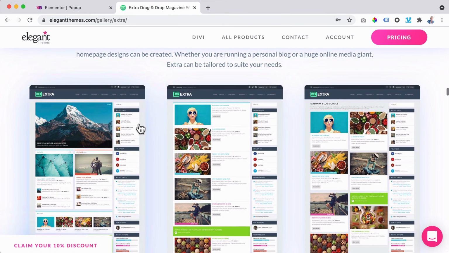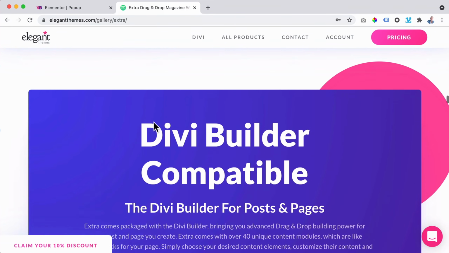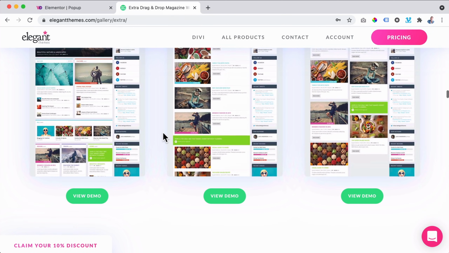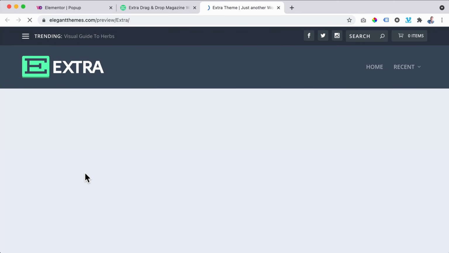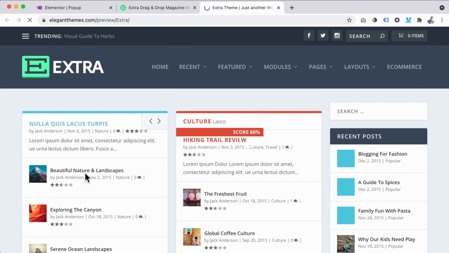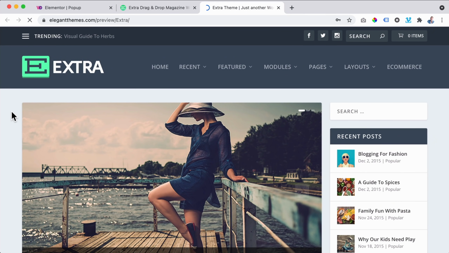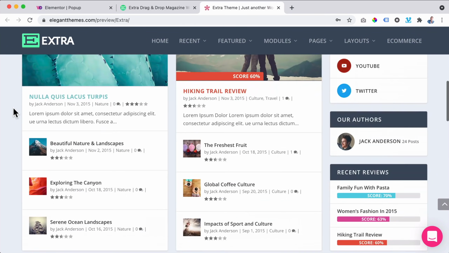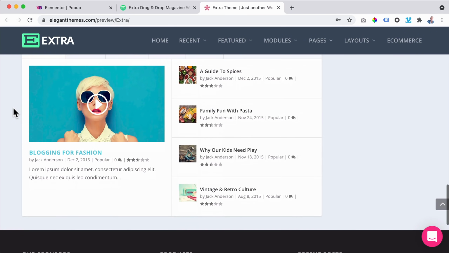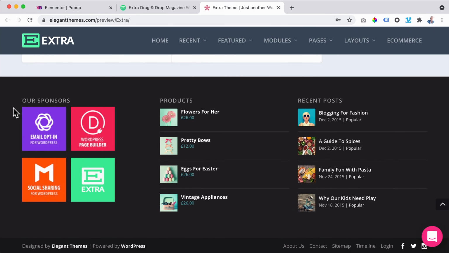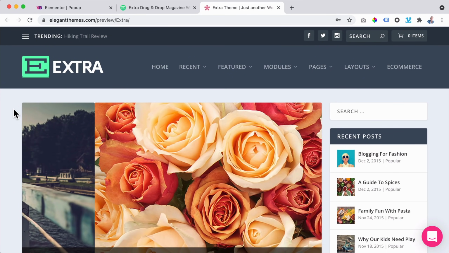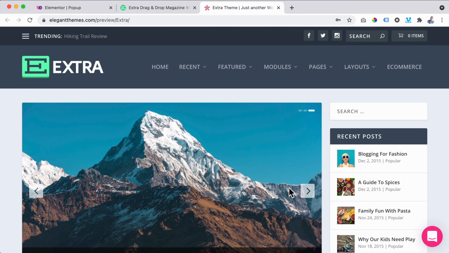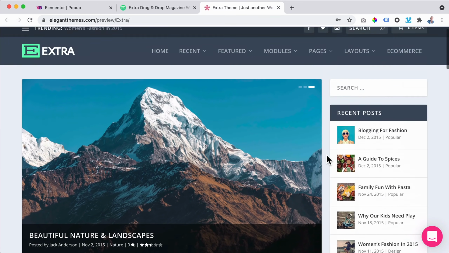There are also demos you can import with a few clicks. And if you take a look at the demo, so let's take a look at this one, you can see the result of what it can do. I will have a tutorial about creating a website like this. And it's called Elegant Themes. I think it looks really elegant, professional. So that is what you can create. With Elementor Pro, you can also create something similar, but it's a little bit harder to do.